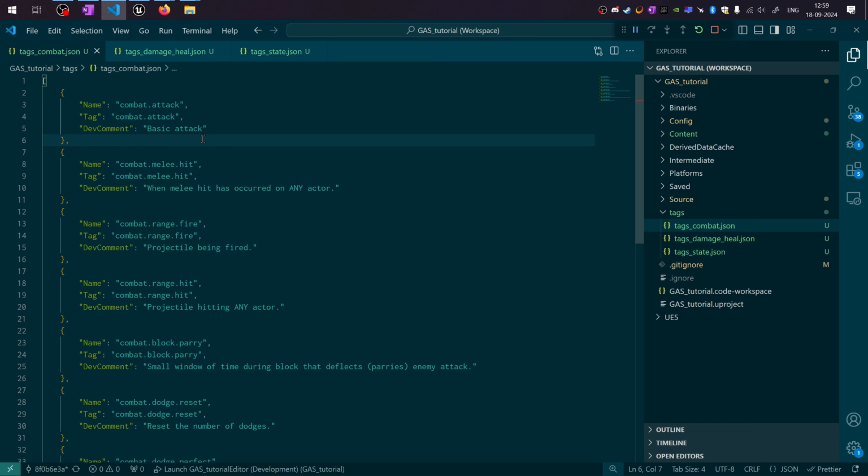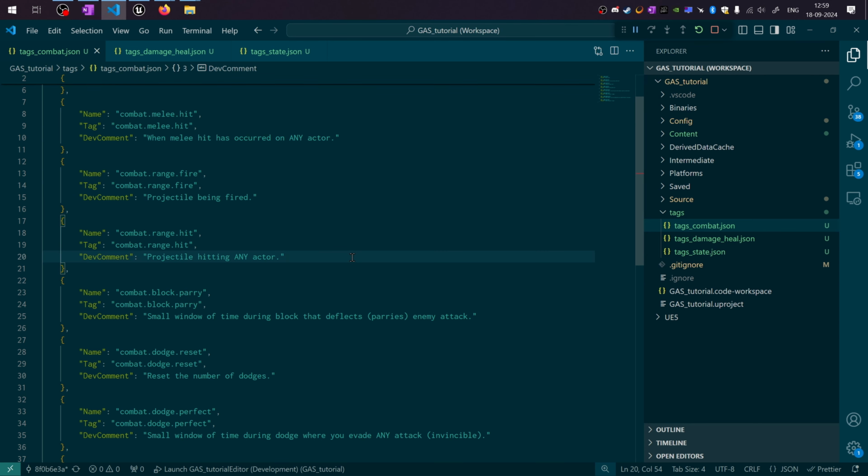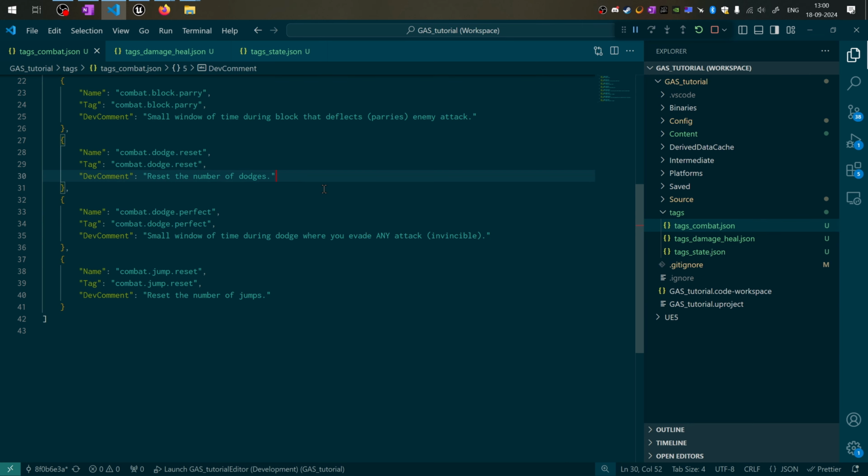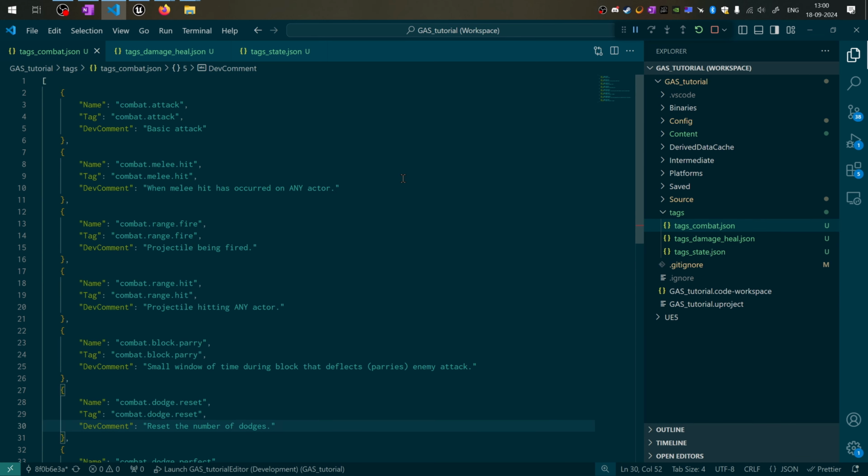So this JSON file called tags.combat is used to create many gameplay tags pertaining to gameplay combat, like combat.attack if you're basic attacking, combat.melee.hit if a melee hit has occurred, combat.range.hit when a ranged projectile hits any actor, combat.block.parry to label a particular parry window, dodge perfect, dodge reset, and so on.